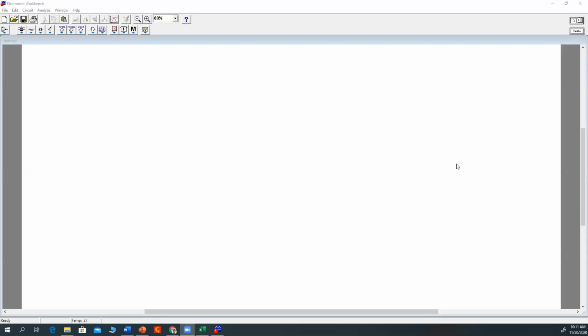Okay, now I'll share the screen of the electronic workbench software. I hope you can see the software. Can you see? Yeah, right.